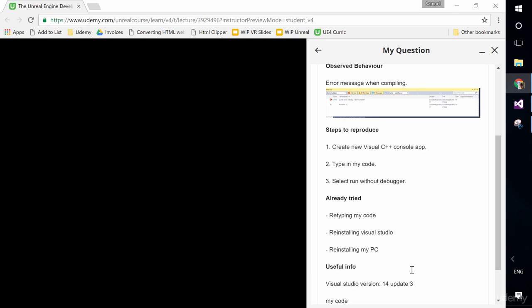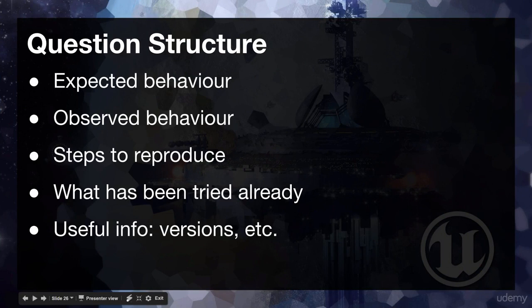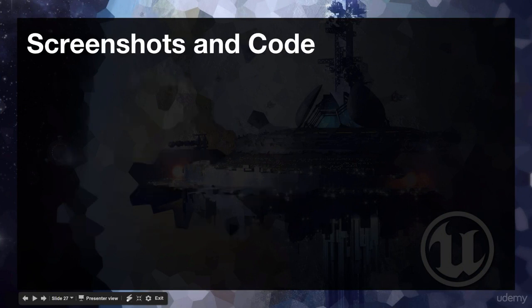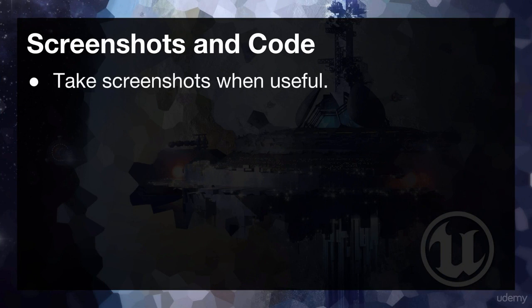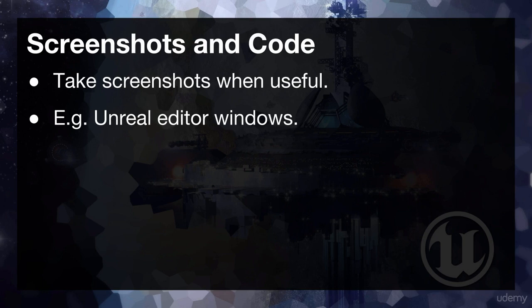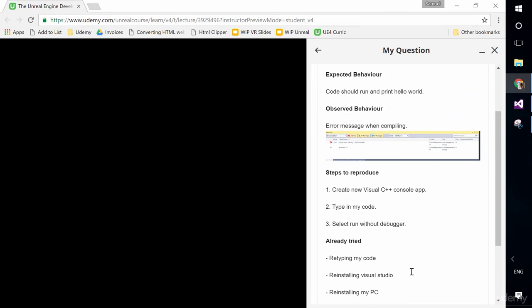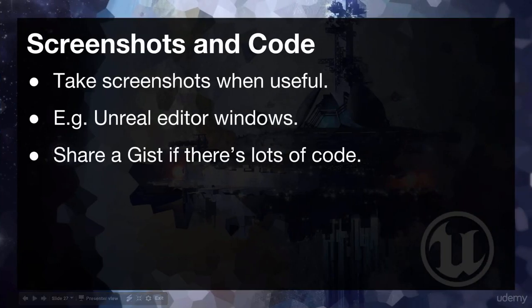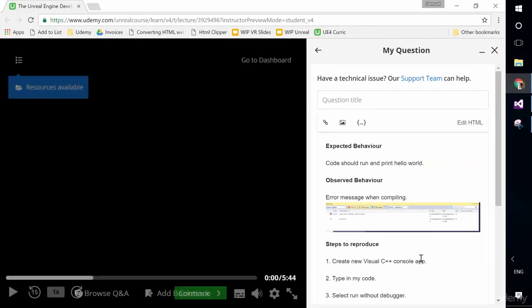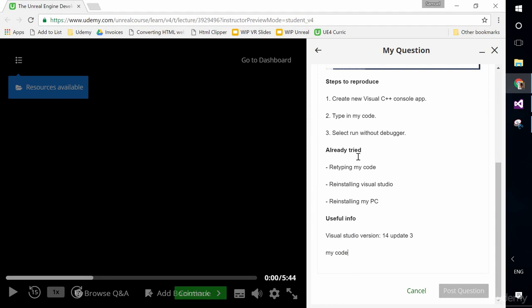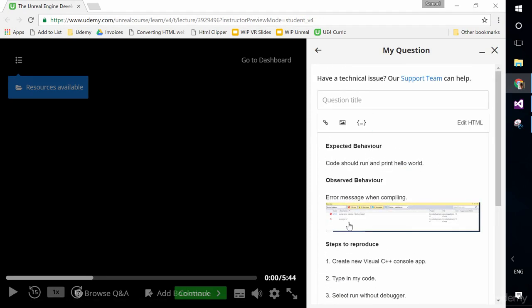So the best way to include code is not to do a screenshot of it, because that doesn't allow people to search through your code and really check it. So here's the thing, you want to include screenshots when they're really useful, such as screenshots of some error messages, the Unreal Editor windows, when they help basically explain your steps or when they help explain your observed behavior. But don't do it for code all the time. You could include your code right in here inside the question by using this little curly braces button at the top of your question. That allows you to just paste the code right in there and then format it nicely.